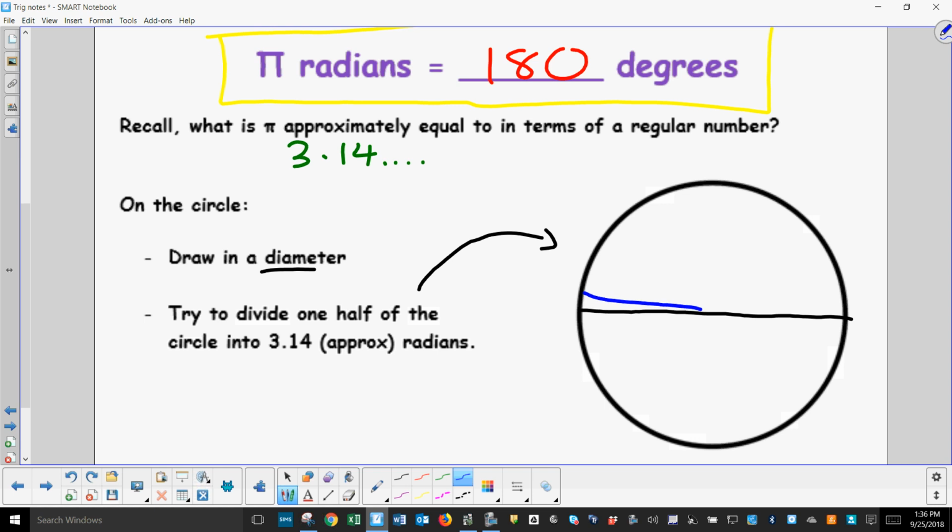Wait, why are we doing this? Just to give you a vague idea how big a radian is. Like a degree is a tiny, tiny amount, like super small, isn't it? Yeah, whereas a radian is almost like a third of a half. Yeah, just trying to point out that in a half circle, there are 3.14 radians. So see, like 1, 2, 3 roughly equal sizes, and then a little bit left over, which is the 0.14. So this little bit, just need to point out, is the 0.14.